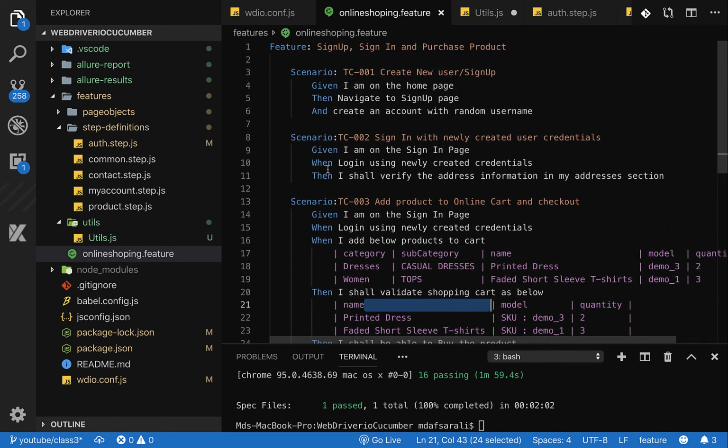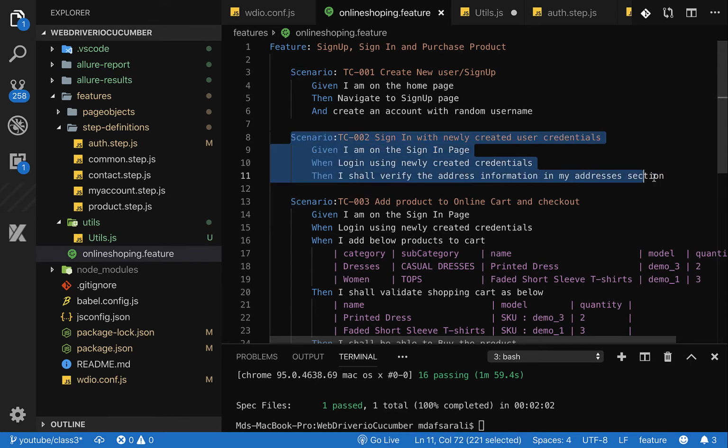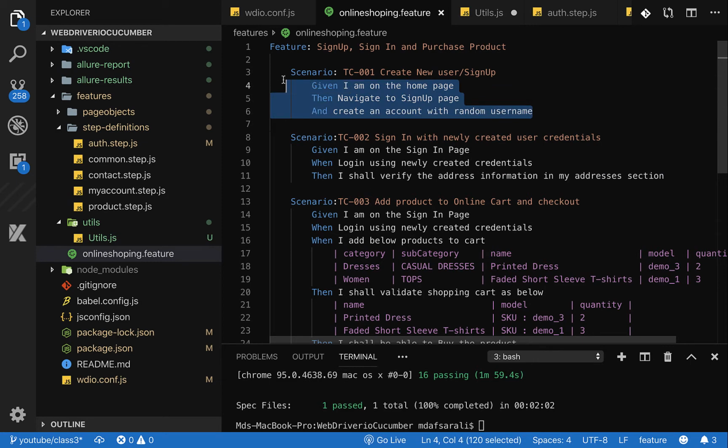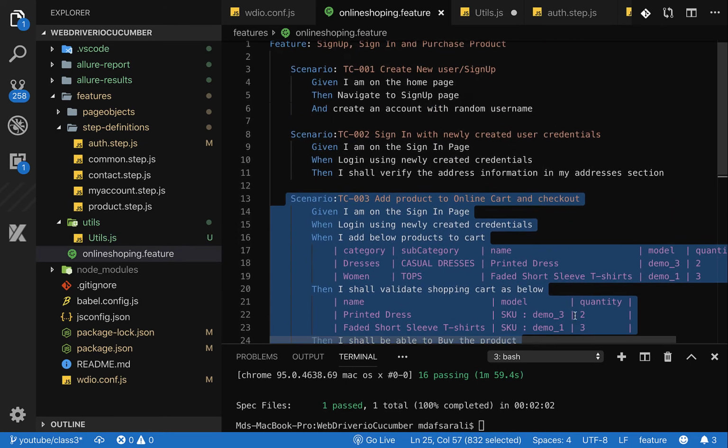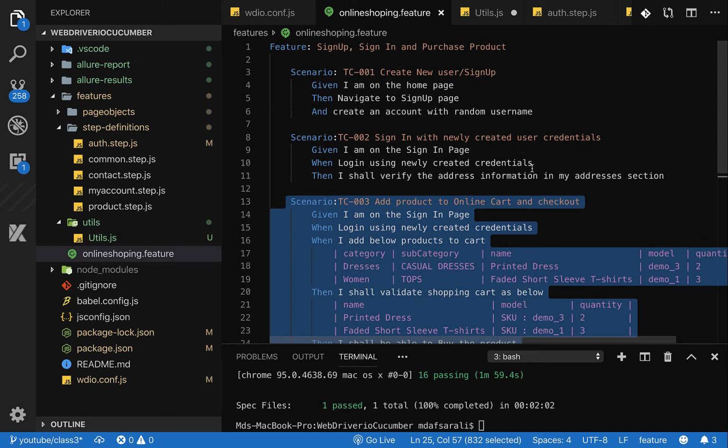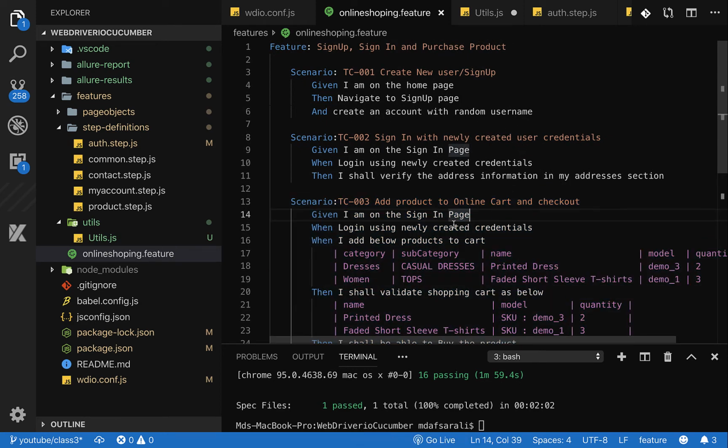In BDD, normally each scenario should be independent of each other. So even if I directly want to run only this, it should work without depending on this account creation and all. So we can have a certain email ID that is being generated, and we can use those to create the product, to purchase the product, and also to check whether the sign in is successful or not.